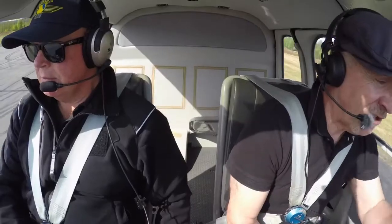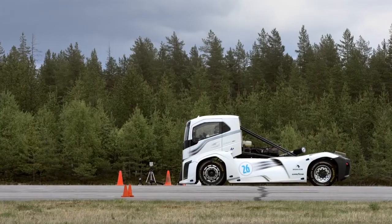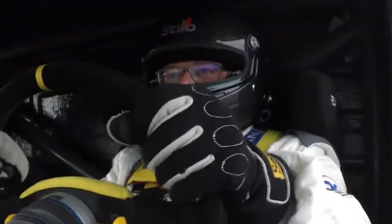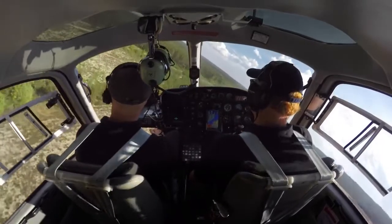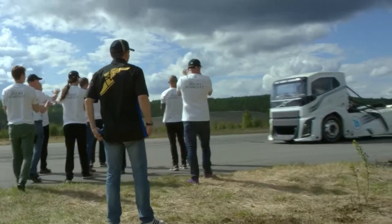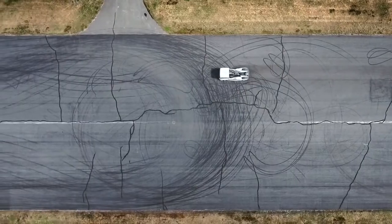So here we are at the start of the critical second run. This is the one that will really tell whether he's broken the record or not. And now he's beginning to pull away from us — the power from that machine is just phenomenal. Well, it looked fast to me, but you never can tell. The time is in for the reverse run. The time is 21.25. He's done it — he set a new world record! The old world record was 21.596, set by himself in Mean Green. And Iron Knight has smashed that record.